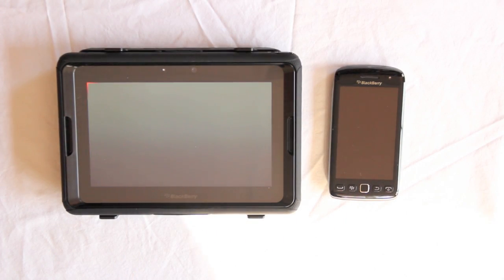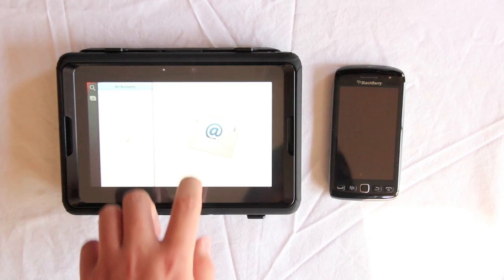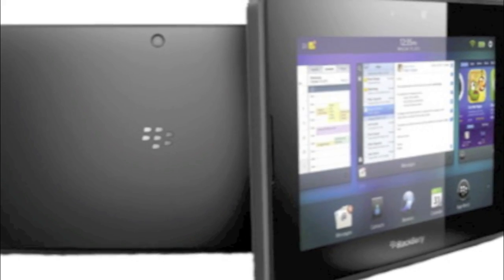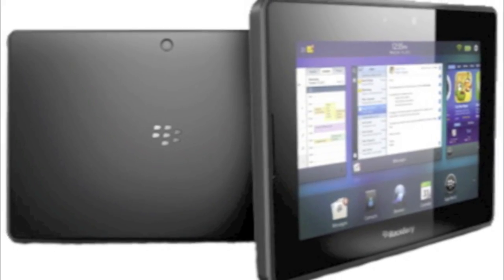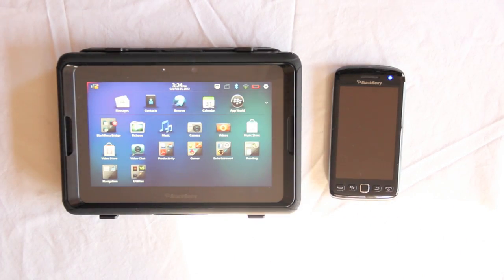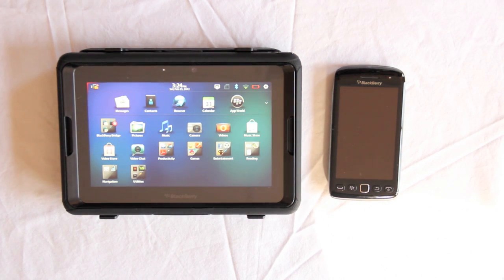Also, if we just open up something like messages, we'll swipe up, you can see the windows when you are exiting out of an app look much different when multitasking. There's now a gray bar at the bottom with the name of the app, as well as an X in the corner where you can close it like normal. Or if I reopen that and I put it back up, you can still just swipe out. So, slightly different look. Overall, the OS did not change its styling too much. Some of the apps have a new look, which I'll go over a little later in features. But overall, cool new update and just a little different.